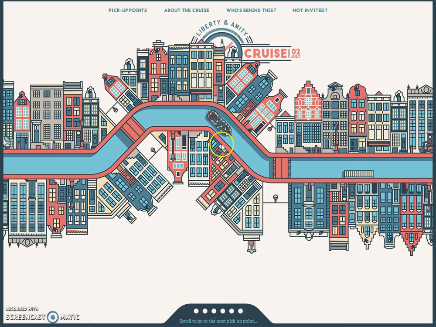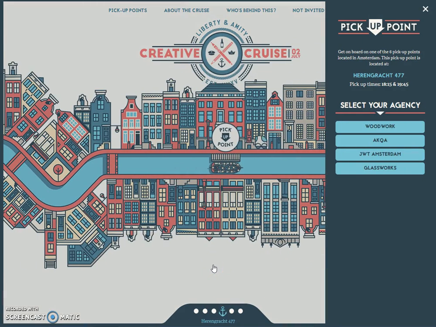And if you don't want to control the ship, it's okay. You can just click. Let me randomly pick one. You can click this and watch. The ship just went backwards because I was already beyond this point, and it did it on its own. And then, just as if you clicked on this pickup point, this will open up, and again it'll tell you the city, the pickup point number, the pickup times, the agencies that can assist them with this, and just like everything else, you got the little waters that rise up when you hover, and they're continuous, just like the little vehicles going back and forth.